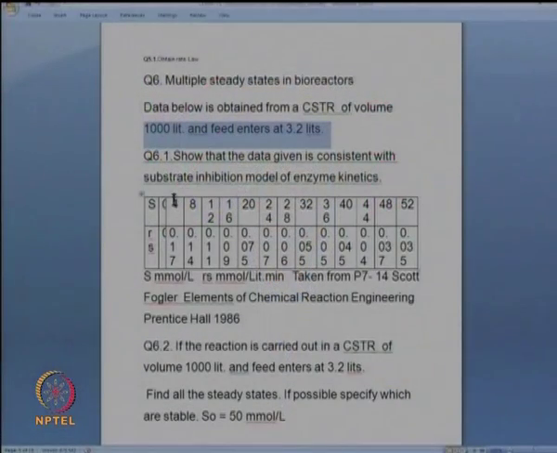Now, 0.25 is what I have taken. And now, the S optimum is 4. Root of K1 K2 is 4. Correct? You can see here the highest reaction rate is somewhere here. So, that gives K2 as 2. K1 is 8, K2 is 2 and Vm is 0.25. This is what I have got.